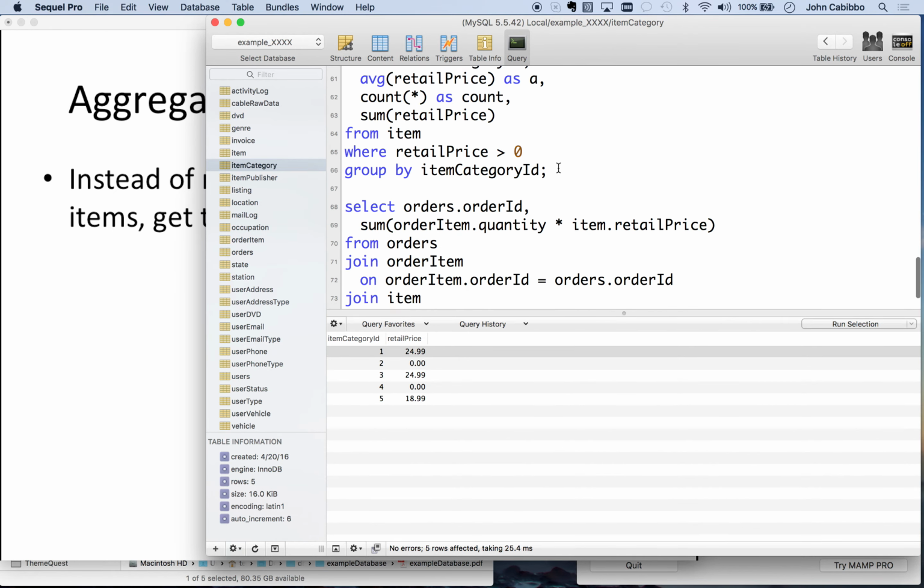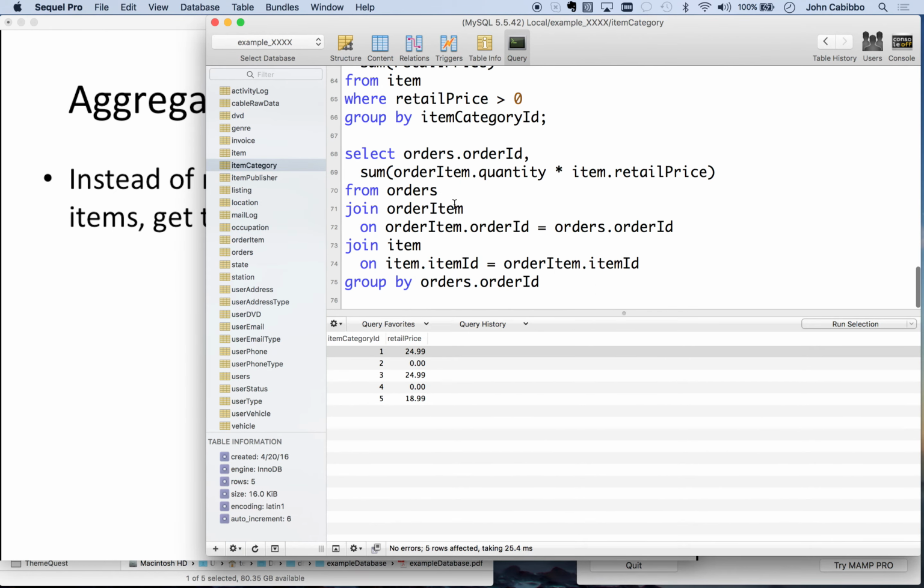Okay, I have another example here. And this time I'm going a little further. I'm going to select the order ID from the orders table, but I also want to know how much each order is for. So when you go to Amazon or place an order online, and you order 10 items, there's going to be a sum, a total on that.